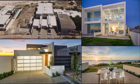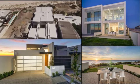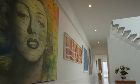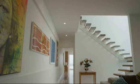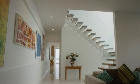But today we're here to look at this fantastic new beachfront home. So talk to us about some of the inclusions that were on your wish list. So obviously we want to take advantage of the views being right on the beach and not having anything in front of us. So that was primarily what we wanted to do. My job was to make sure that it was built in the correct manner, and Caroline's role was to actually style it, and you can see the end result today.